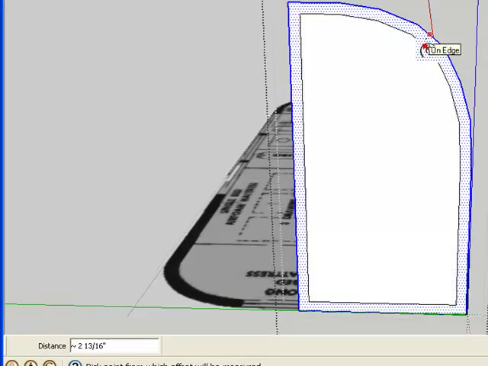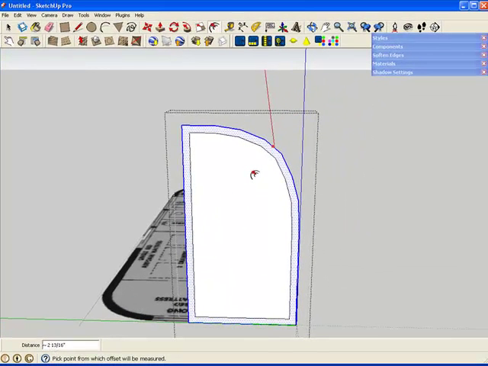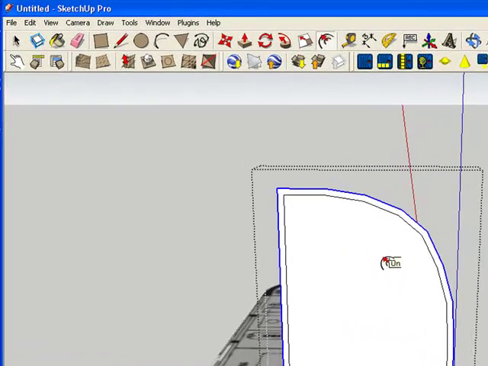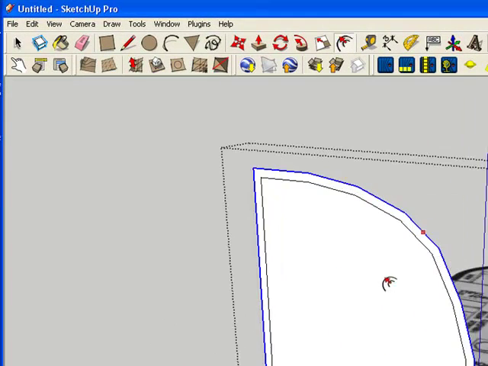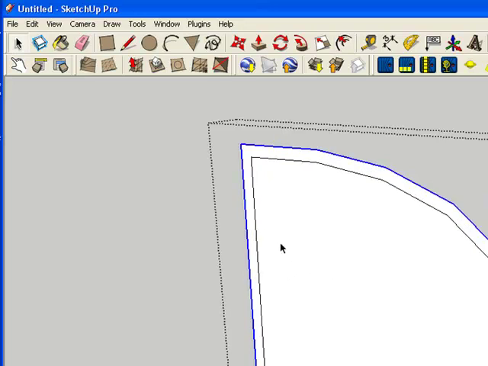Now on our trailers, the thickness between the two shells is 1 5/8. And if you look down here at the measurement box, you'll see we have something different, and that's fine. So what we're going to do is type in the difference we want. You're going to type 1 space 5/8, shift key, quote marks for inch mark, and we have our measurement. Hit enter, and you'll notice that it jumps to the size we want. So now we know we have a thickness between the two shells that matches the scale that we're after.